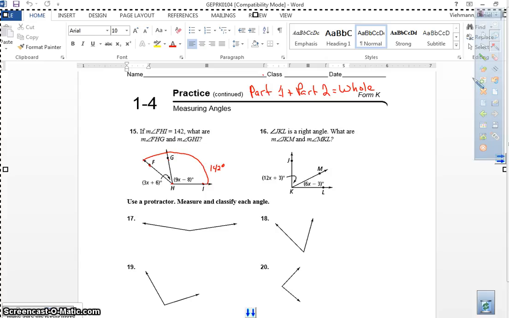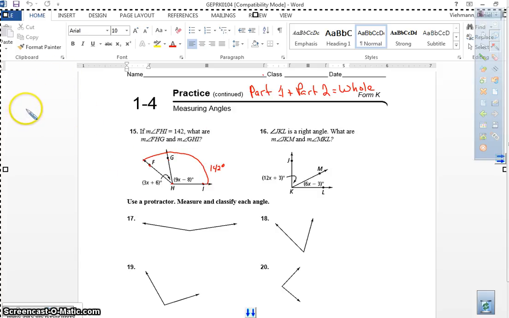One of the skills that I want you to emphasize is being able to use your resources and having an organized binder so we can find those. For the sake of time, I went ahead and wrote it on the board, but we need to improve our ability to go back and find information. The big idea is that part 1 plus part 2 equals what? The whole.